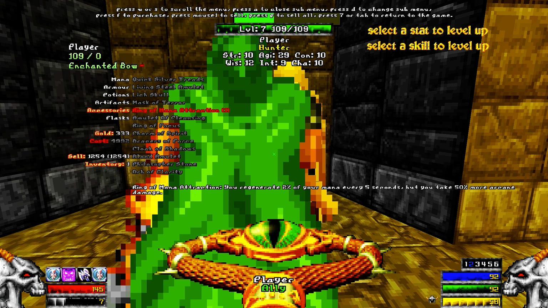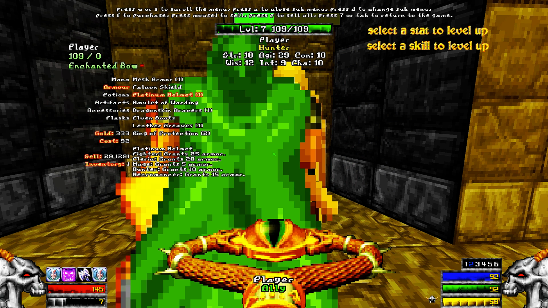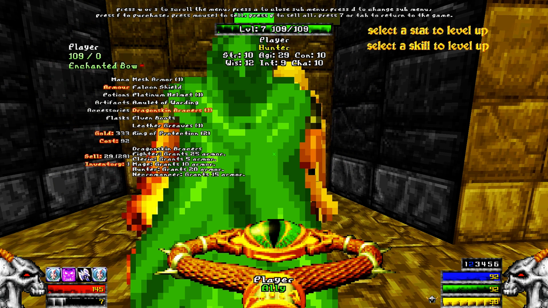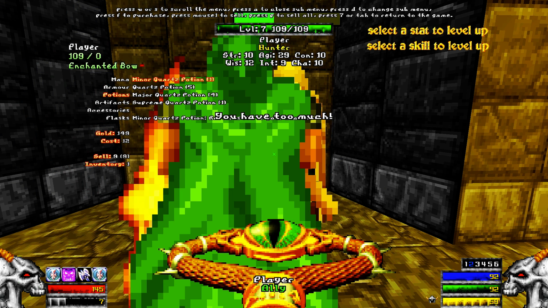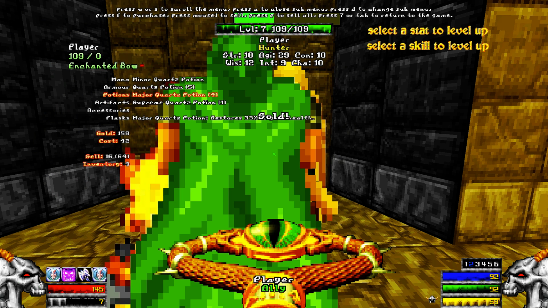This one's cool. You regenerate 2% of your mana every 5 seconds, but you take 50% more... Okay, never mind. That's not cool. Ring of Protection, Leather Greaves. It says I can sell, so that means I have some of them. Hmm. Mana, you have too much. Potions or any, I don't need any of that. I can sell. How do I sell? It's like secondary fire.